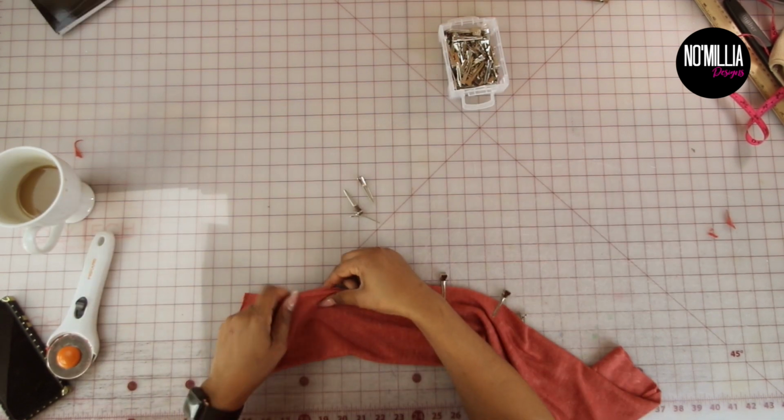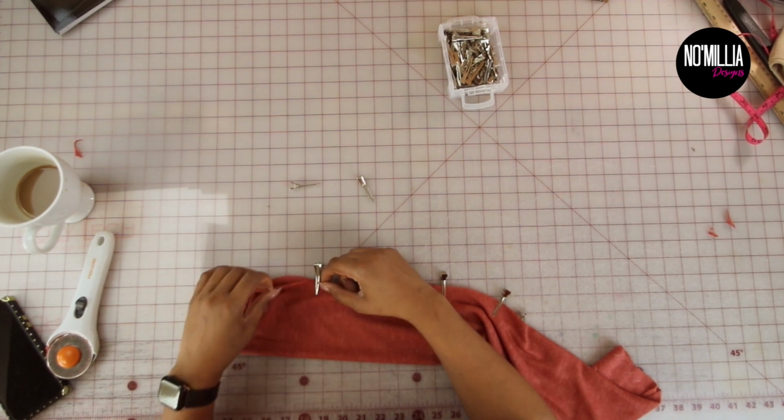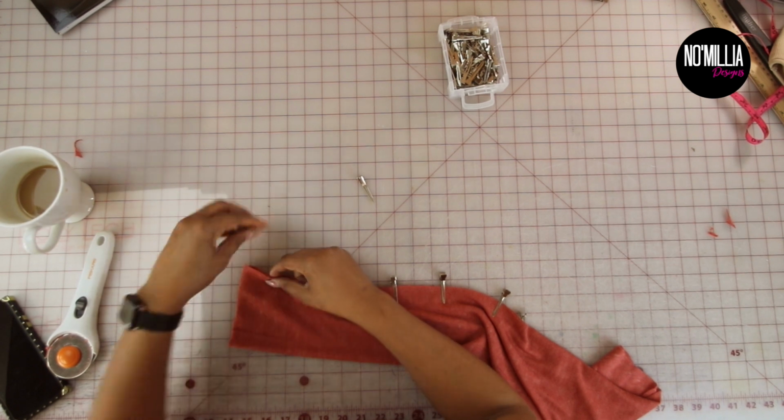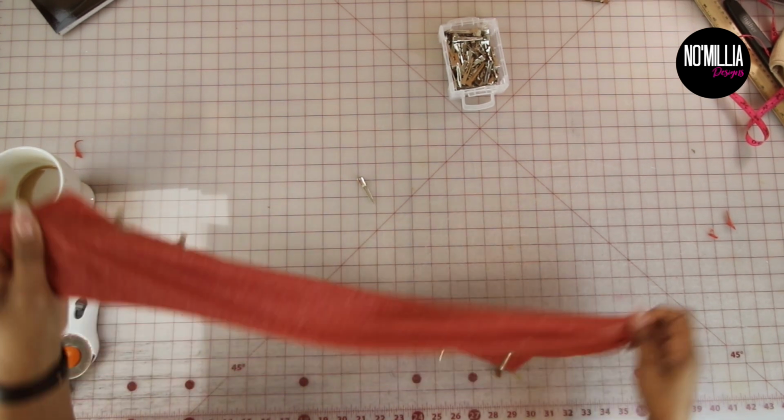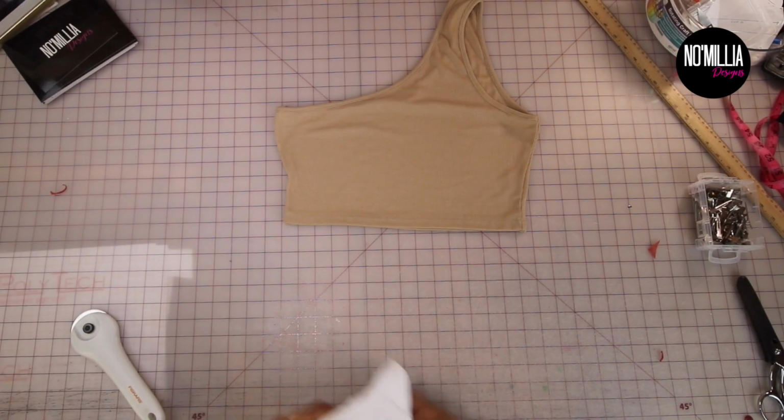But anyway, again, zigzag stitch right along this clip. Make sure you're not zigzagging and closing the top part because remember that is, of course, where your arm is going to go. You kind of need a little opening. So zigzag there. And then now we're going to simply make the top.